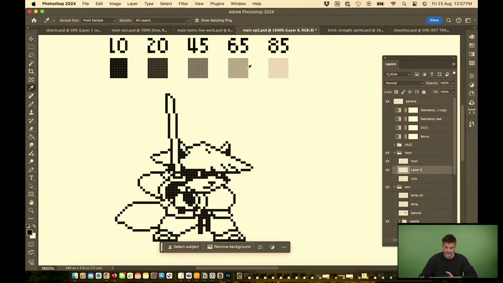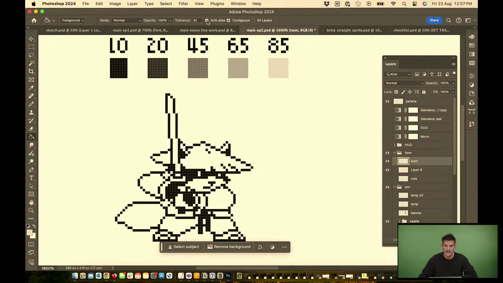So first and foremost, we want to block in the main sets of tones, right? And I could actually do this on the layer that I've got on my toon. It depends on what you want to be using. You could do this with the paint bucket tool if you were on that layer, because we've got nice clean pixels. Make sure that our paint bucket is on anti-alias up here. Paint bucket and a bunch of other selection tools, we can cover that a little bit more later on.